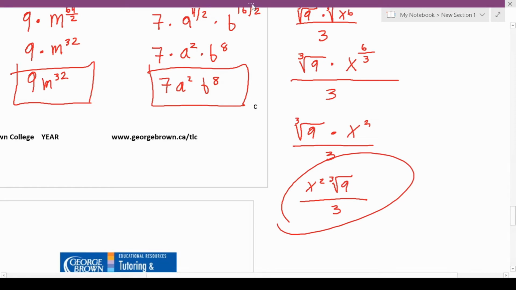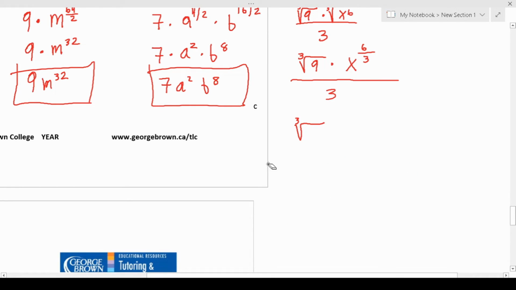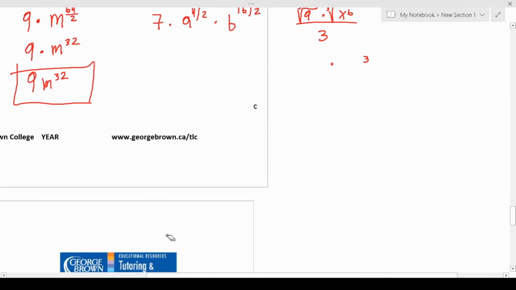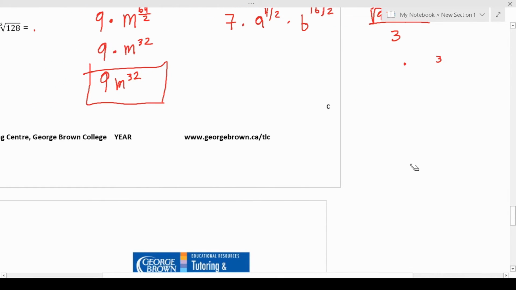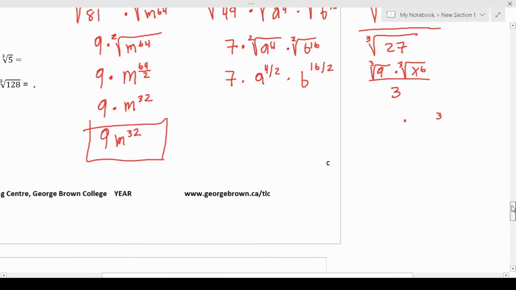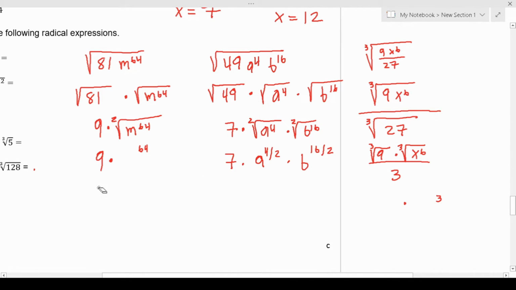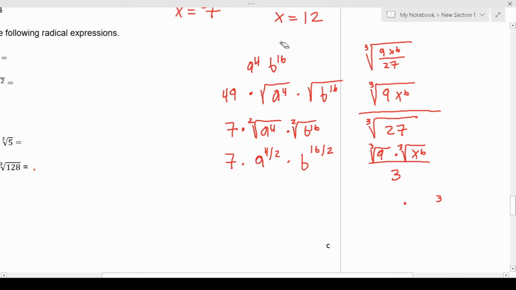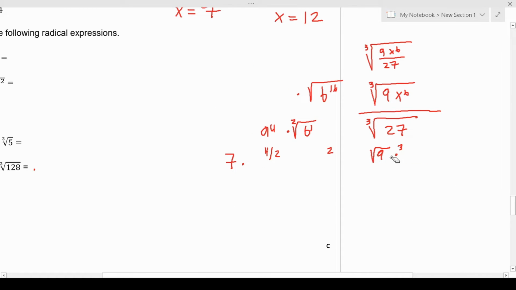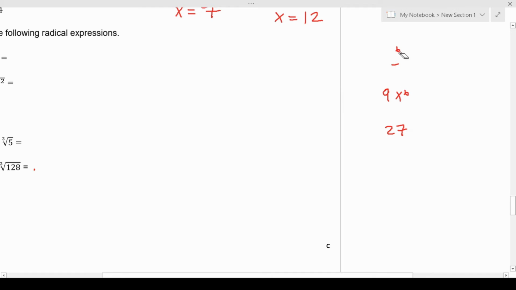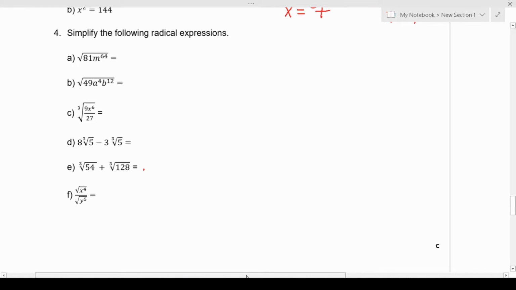All right, so let's clean this up so we can do the next 3 problems, and that will be it for today's video. And again, in light of the fact that you really need to practice a lot to get good at simplifying radical expressions, I may upload a video in which I just work on these types of problems. But that said, let's go ahead and move on to D.